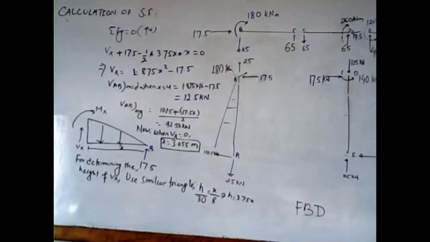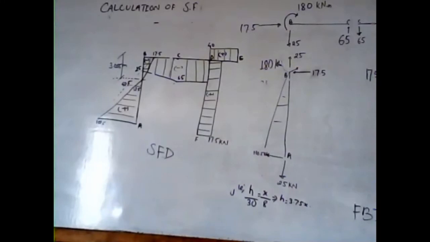At zero shear force, we have the maximum bending moment. It will be found later. So this is the way we can calculate shear force. Now we can easily draw the exact shear force diagram here. This is the actual shear force diagram that can be plotted. All we need is to make the adjustment in the section AB. Other sections have been correct.